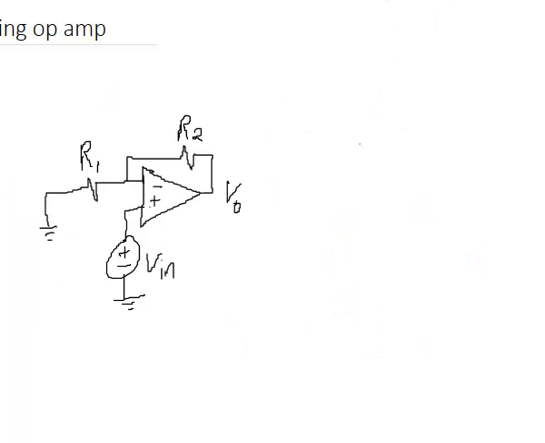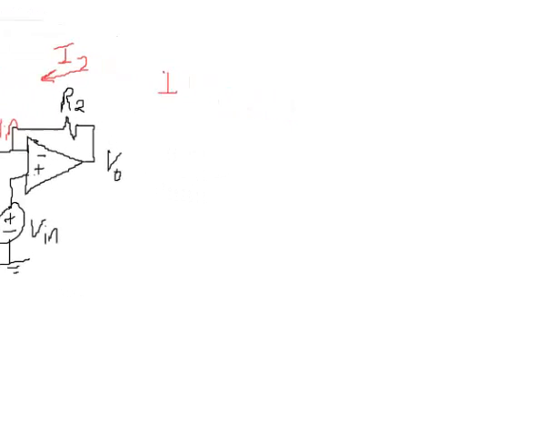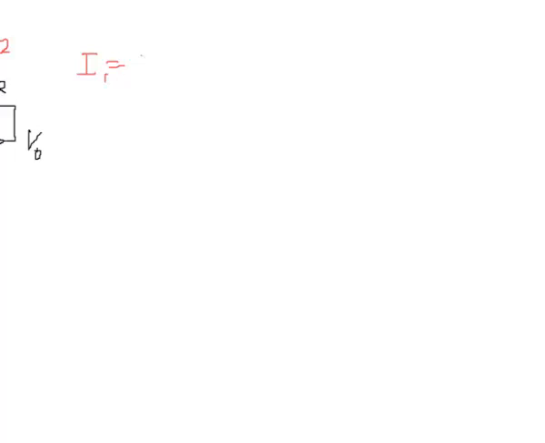Now we'll go to the non-inverting op-amp case. We'll do the exact same thing. Since we know that the voltage Vin at this positive pin is equal to the voltage at the negative pin, we can just say that Vin is the voltage right here on this node. We know that this is ground, so we can say that the current I1 is flowing this way from high to low. And since current doesn't divide into the op-amp, I2 flows in the same direction. And for the same reason, we know that I1 equals I2.